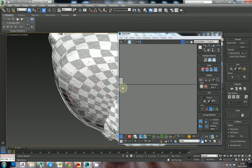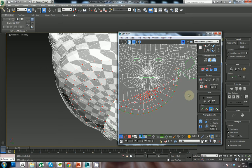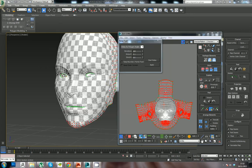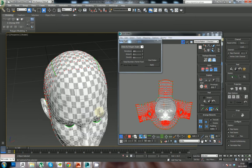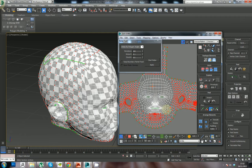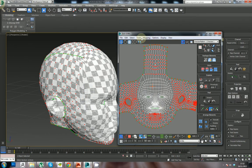So for now we're going to leave this the way it is, and I'm going to go and select all the UVs for the area that I need. So what I've done is I paused it because selection is becoming very painful. So now as you can see, all the areas have been selected, especially the ones that I've stretched. You can see there's some stretching there.